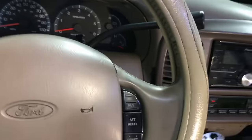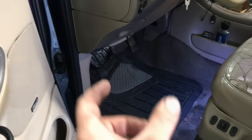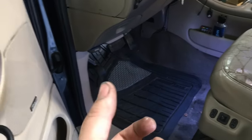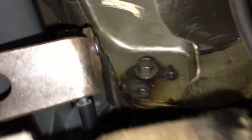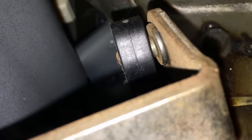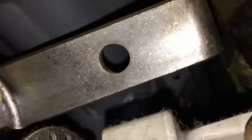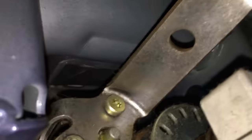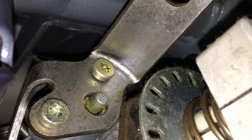The other common cause is the shift bracket under the dash here — the bolts come out, they get loose, and then it gets sloppy. It's all adding up to the slop in the shift cable. You have to be a bit of a contortionist to get underneath here and just look up. You can see that black cable and attached to it is your actual shifter cable that goes down to the transmission. There's a bracket right here with two T30 bolts that get loose over time and back out, adding to the slop.